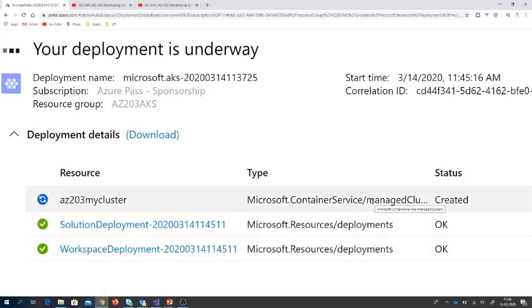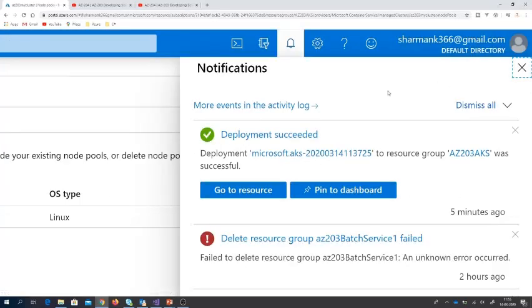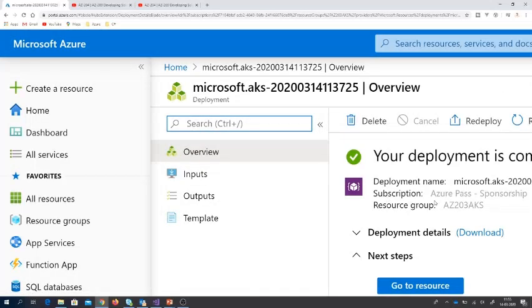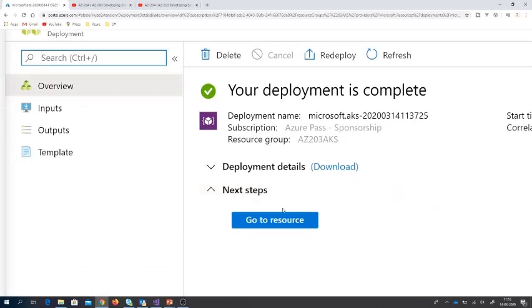Now it is creating managed clusters. If you see, the deployment succeeded. Let's go to the resource.